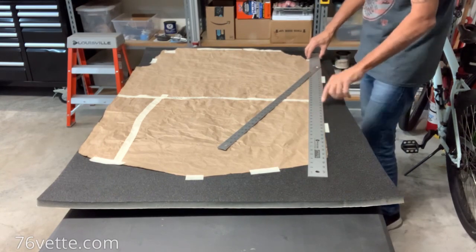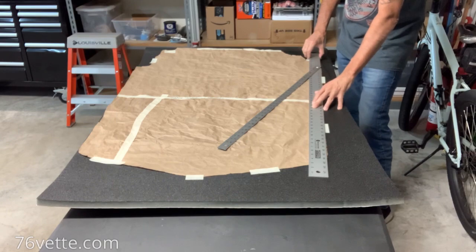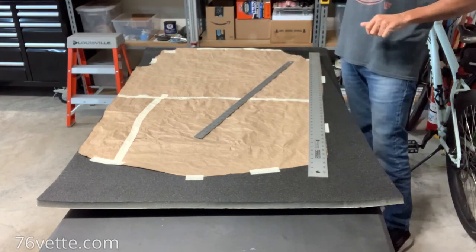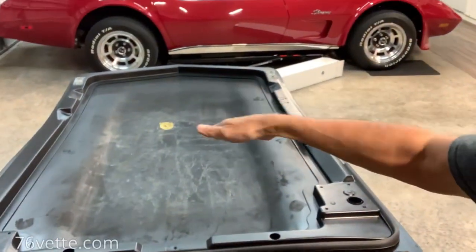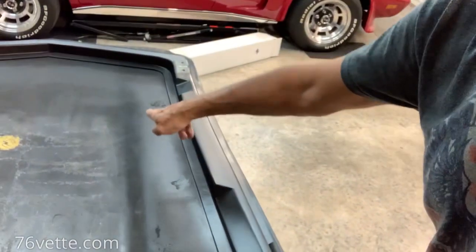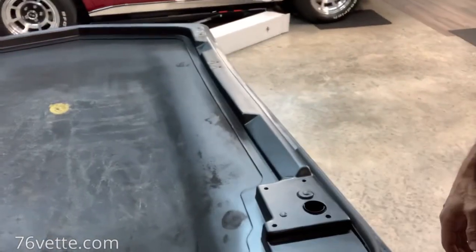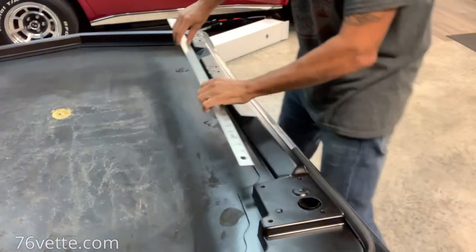And I certainly hope this is not perfect here based on my pattern, my template here, but anything is probably okay. When you look at it from this position, it's got a dip, like a concave here when it's upside down. So that may make this line not perfectly straight. As a matter of fact, let me see if I can throw one of the shorter straight edges here and see what it tells me.